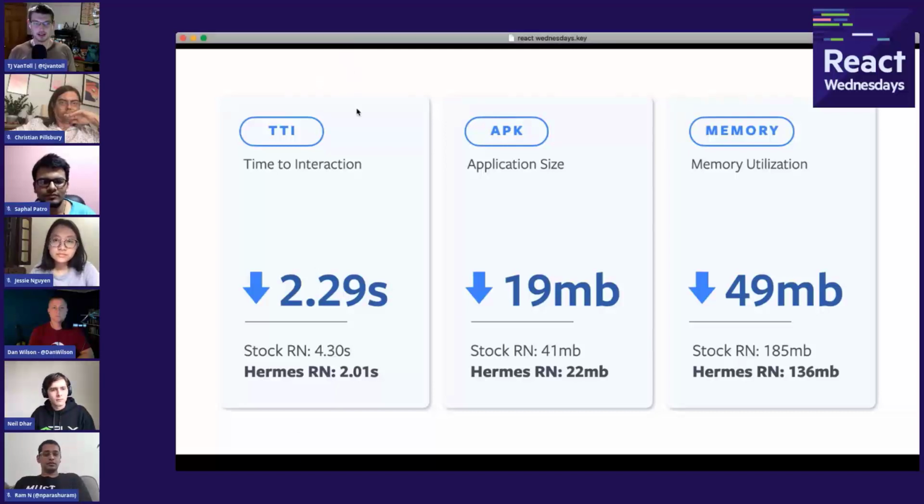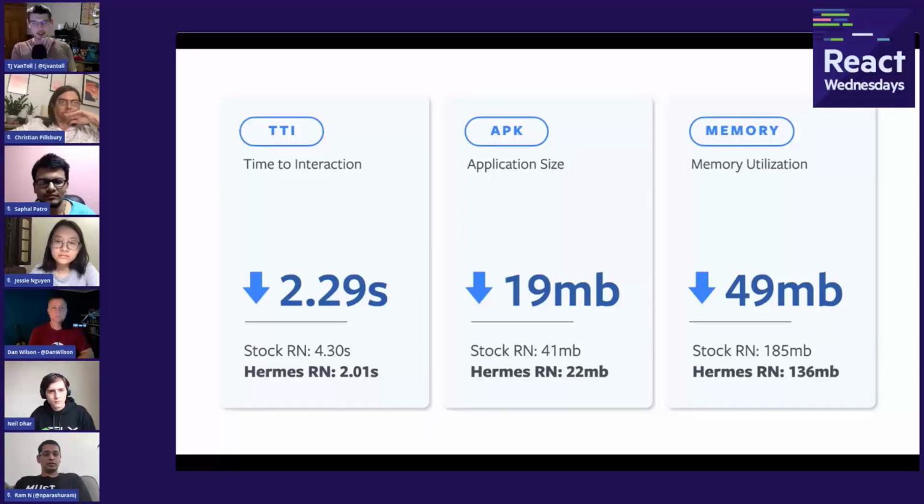So React Native, the graphic, you had Hermes on one side. Is it V8 on the other? Correct. I believe it's JSC. So it's JSC, JavaScript Core. Yeah. Okay. And is that the default? Like if I file a new React Native app, by default, do I get Hermes today or do I get JSC? I believe you get JSC, but I'd let Ram confirm.